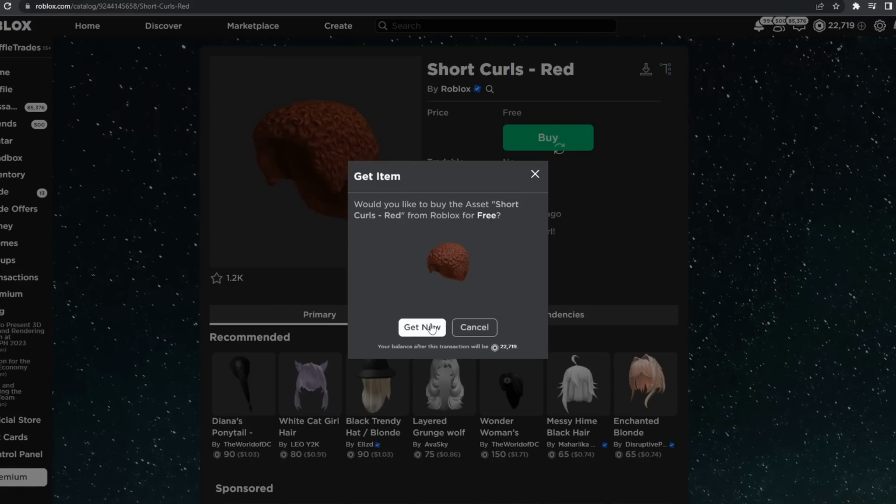And this is the crucial part, because I didn't understand this at first either, but when you click the second get now or the second buy, you want to wait. It might pop up with an error message, it might not seem like you got the item, but trust me, just click get now, wait, let it load, and you might just get it. That is what's worked for me.